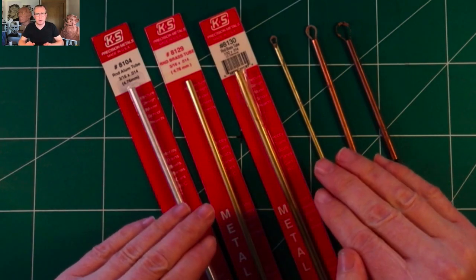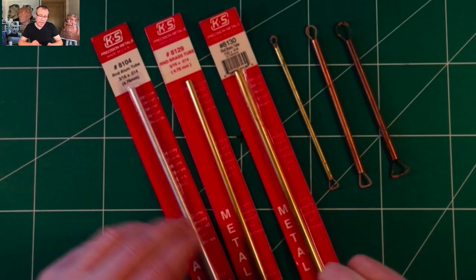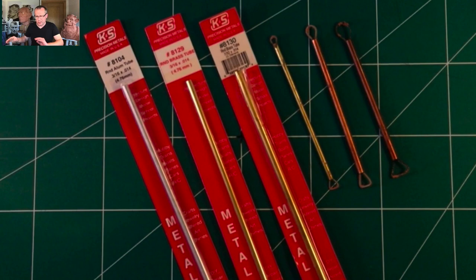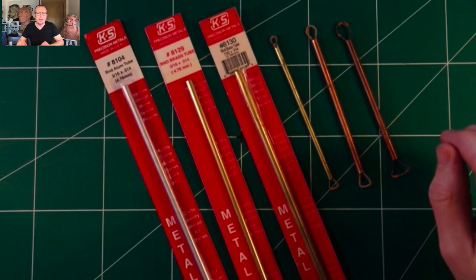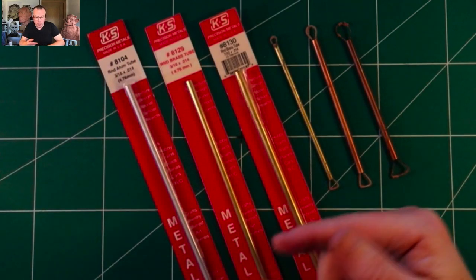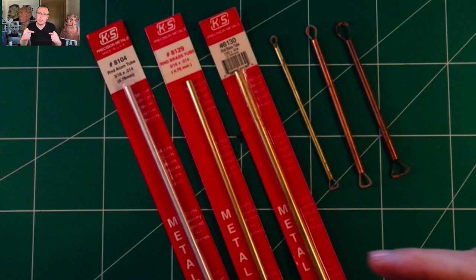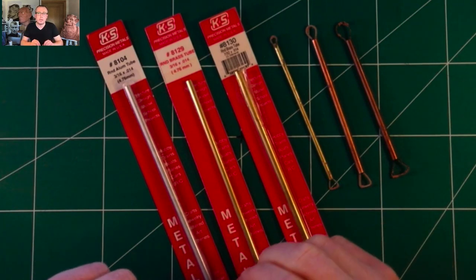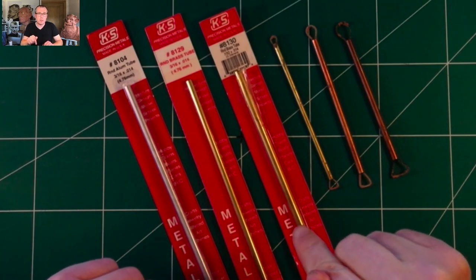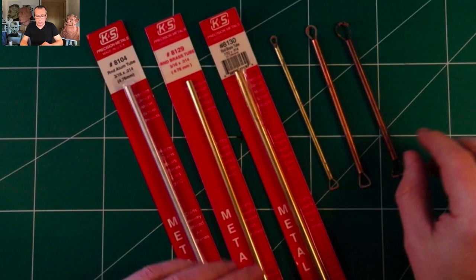You would get them in any hobby store, whether it's in England or America, K&S. They are an American company. Now, if you don't have much money, you can get the 8104. The 8104 is aluminium. It's lighter, it's not as strong, but for what we want to do with sculpting, it's strong enough. You could get the 8104, and then the one up from that would be the 8105. So the number goes up, and the bigger they get. And what's handy about them, they are telescopic. They will fit in and out of each other. So you could make something really strong and narrow down the pinpoints of the holes of the tube. In my trade anyway, these are used for making animatronics and doing stop motion animation.